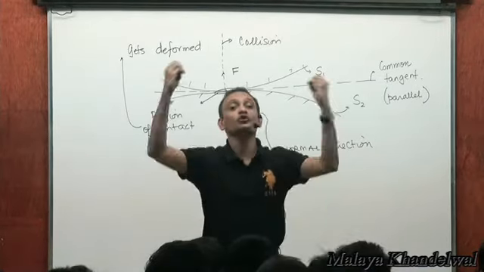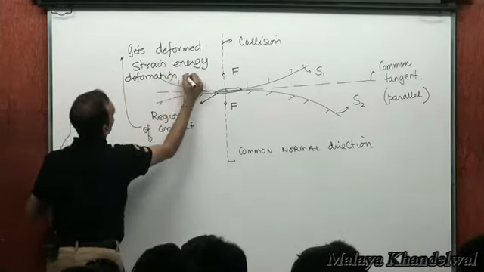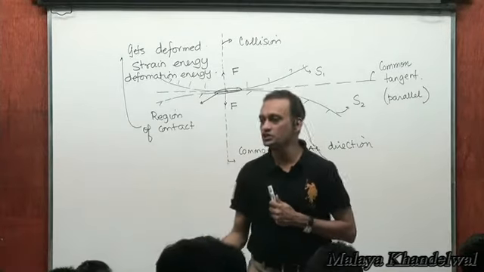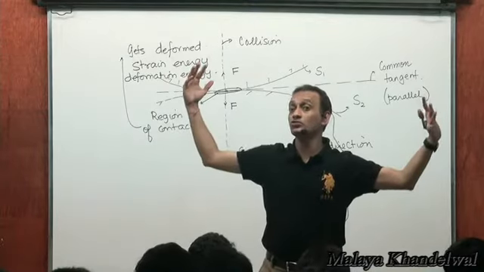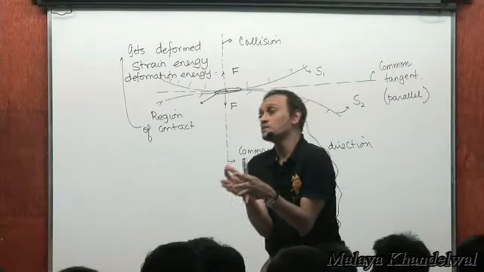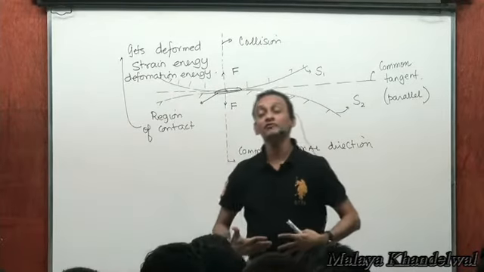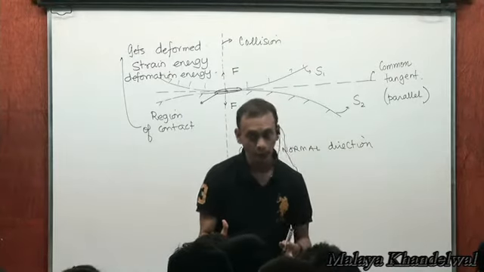Get deformed, and therefore there is what's referred to as strain energy or deformation energy, or elastic potential energy. When matter gets deformed and it's capable of getting restored to its original shape and size, then the energy that it stores during deformation is referred to as elastic potential energy or strain energy or deformation energy. We have looked at one instance of strain energy, the energy in a spring, right?